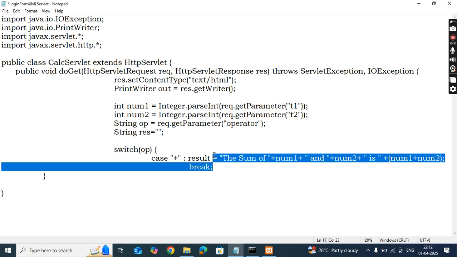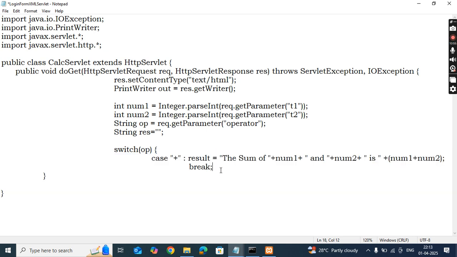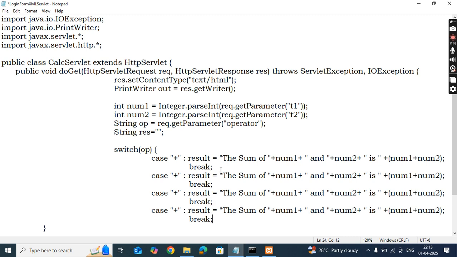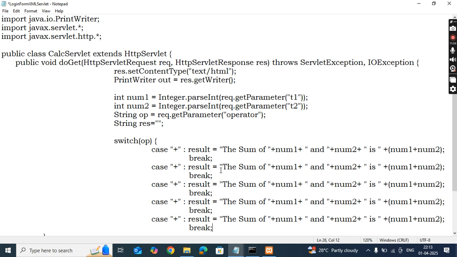This is for case addition. In the same way we can write for case subtraction, multiplication, division and modulo division, and apply the exception handling mechanism also, that you can try from your end.